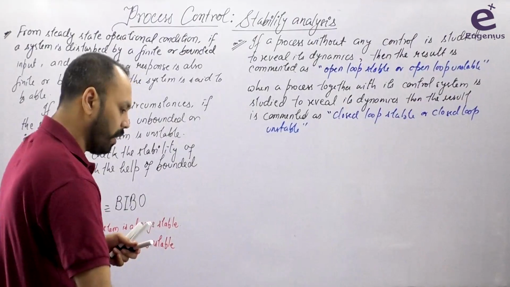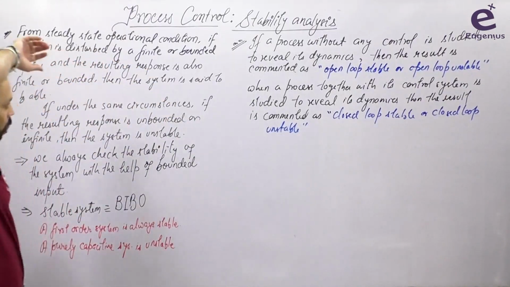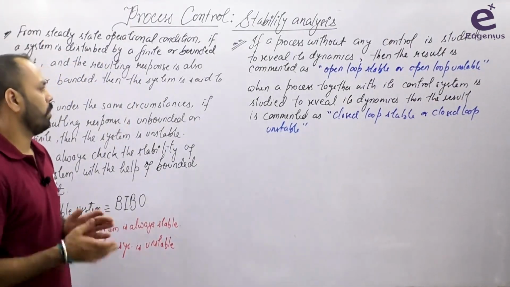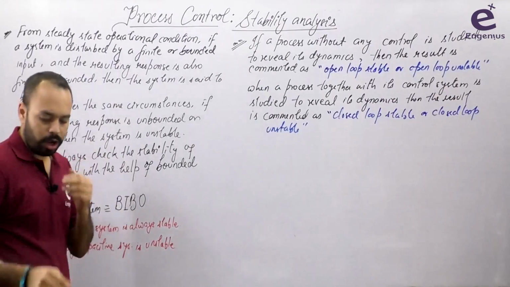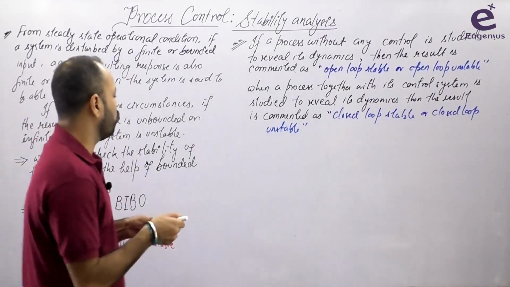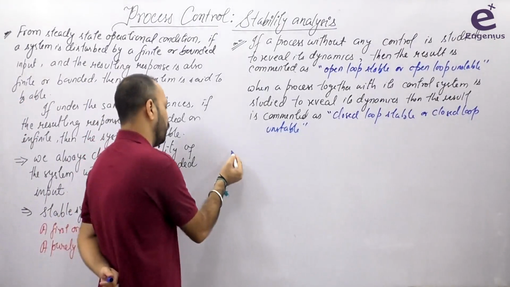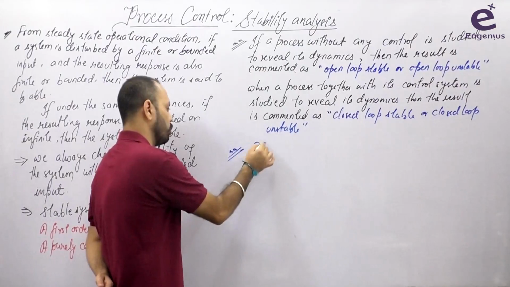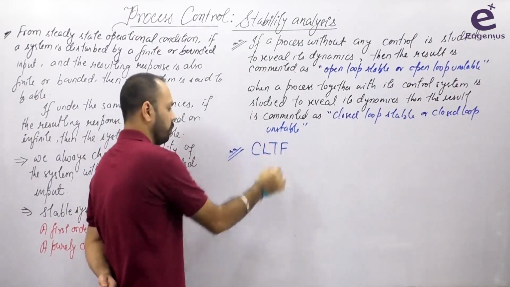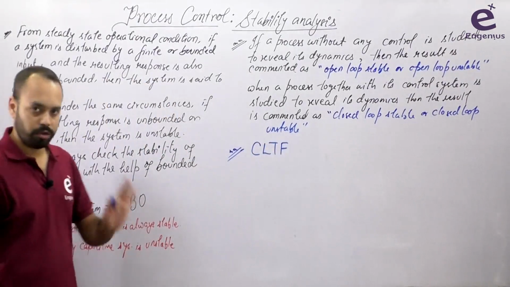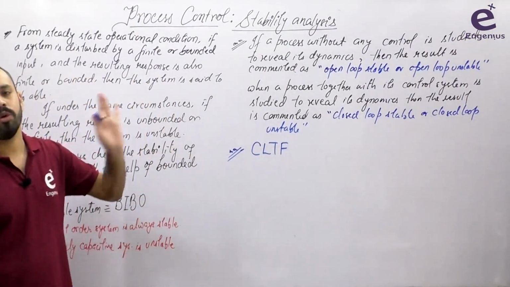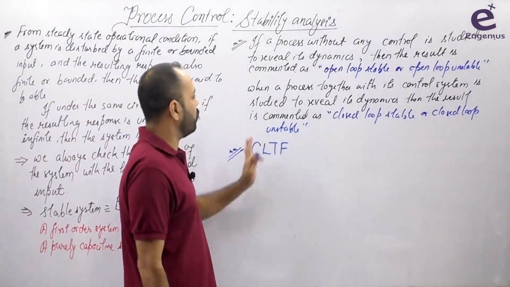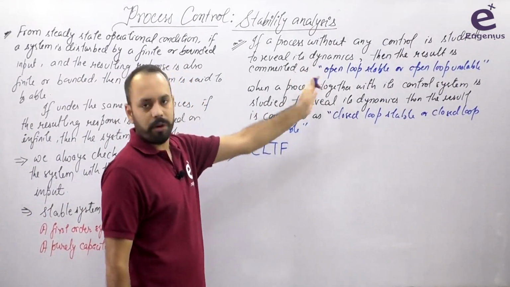And now we will talk about how to check the stability of a system. But before going to that, let us talk about the transfer functions again. Let us write the third point. Any transfer function, suppose we are talking about the closed loop transfer function, we will use the closed loop transfer function for checking the stability. I told you to be very careful when I say this. Open loop can also be used. In that case, the system will be commented as open loop stable or open loop unstable.